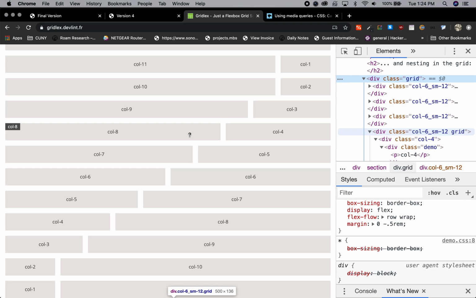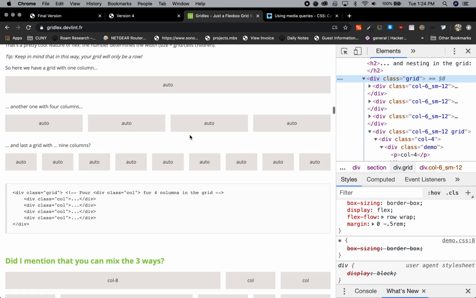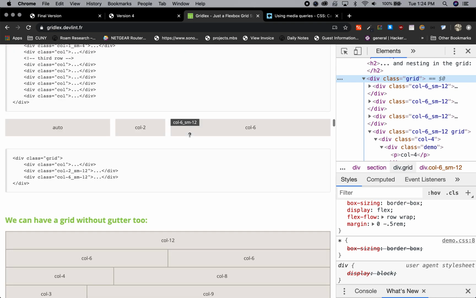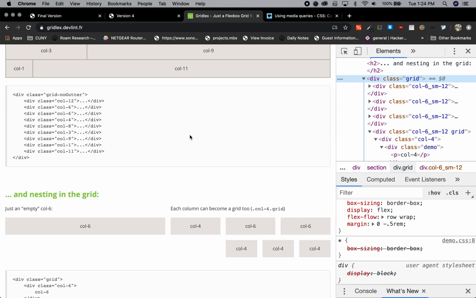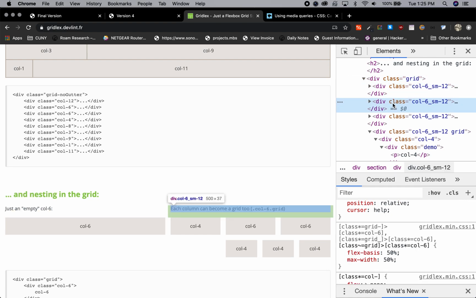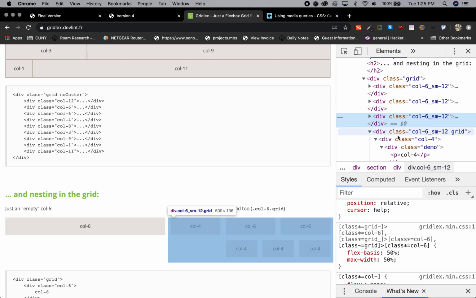Oh no, this is the nested grid. So let's keep moving down. Here it is. Okay, so you can see that these take up 50% of the space, 50% of the space, 50% of the space, and again 50% of the space.